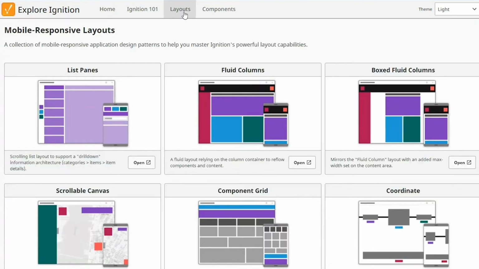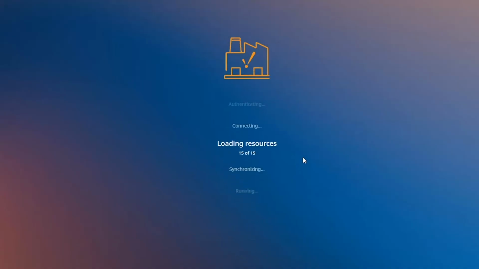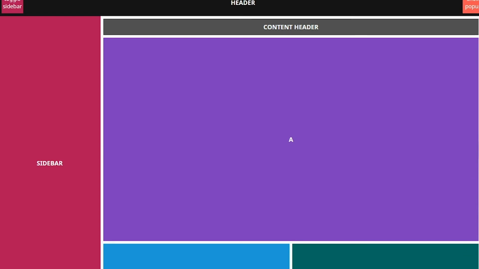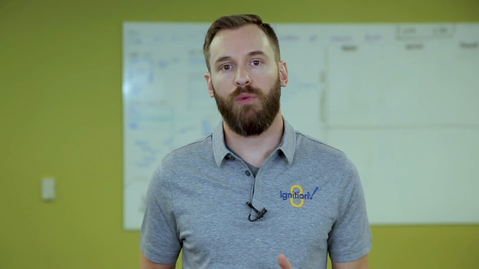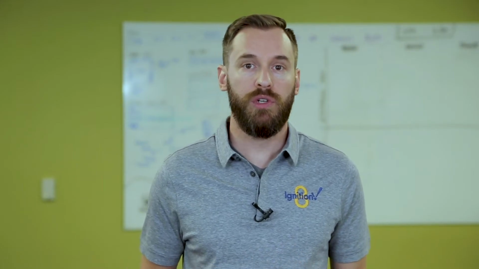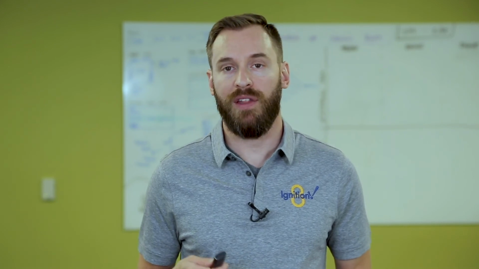The goal of Quick Start is to provide new users a way to quickly get started and explore what they can accomplish with Ignition and to learn by experimentation. We believe that this feature will be incredibly useful for those who are new to Ignition and will help provide a path to success.